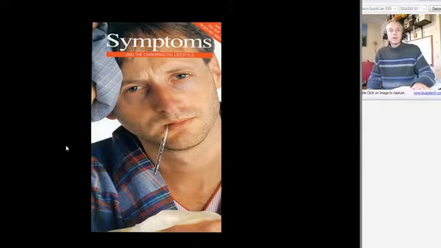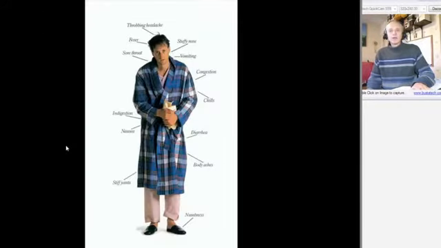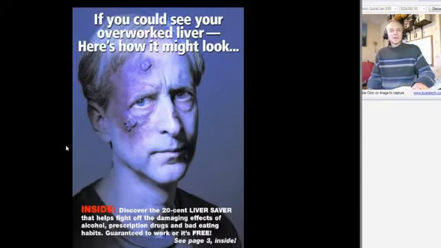But as you can see here, I do a lot of sick shots. And I'm pretty good at it. I'm pretty good at looking sick. This one I love. Always love this shot. This is a pharmaceutical ad for people with bad livers. And the whole concept of this ad is people don't take care of their livers because they can't see it. So what they did was, the makeup artist was phenomenal. She had an anatomy book, and she had pictures of bad livers. So what she did was she made my face look like a bad liver. And, ooh, a little bit creepy to look at, but that's what a bad liver looks like.